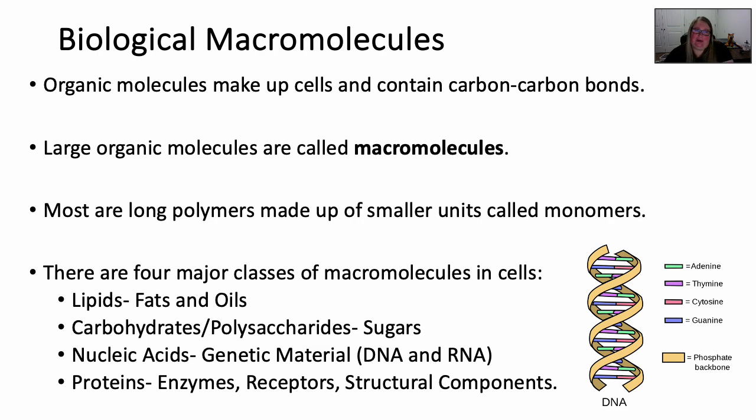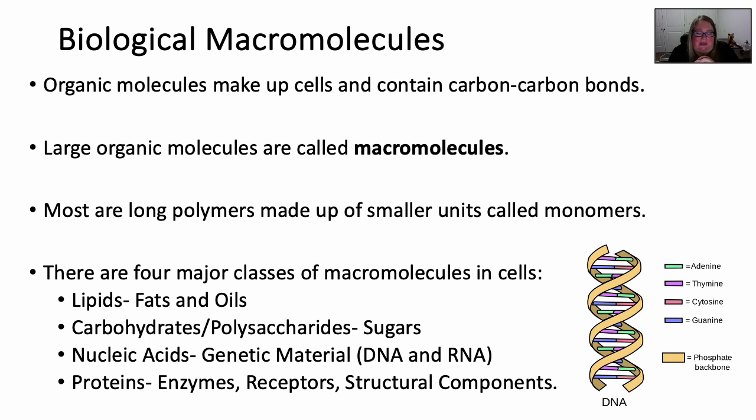Okay, all macromolecules are organic molecules, so that means that they contain carbon-carbon bonds. Now, macromolecules are what we call polymers. So poly means many, and mer means unit. So polymer literally means many units. Okay, so macromolecules are polymers, so they're molecules that are made of many smaller units. We call these small units monomers. So we can put monomers together to make polymers.